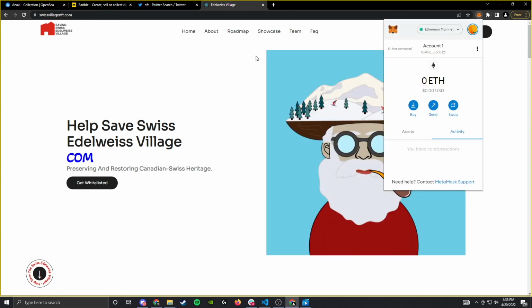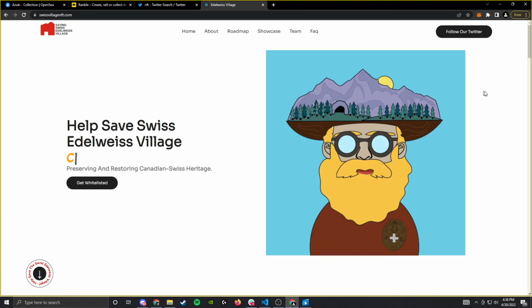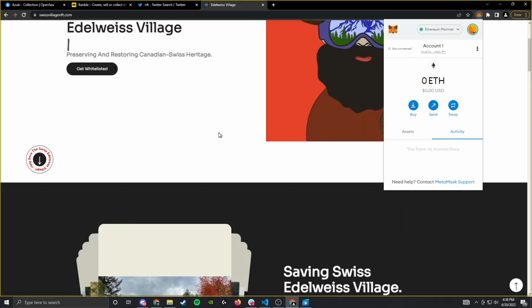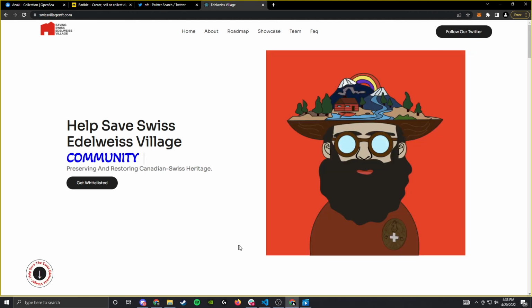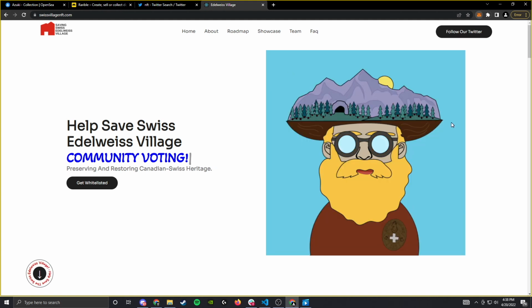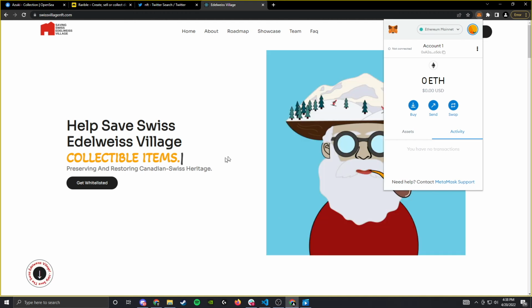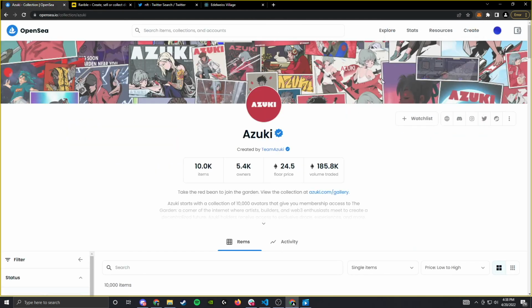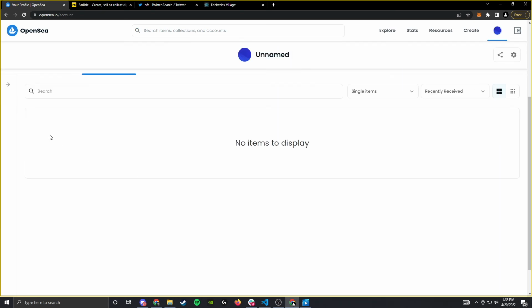But what you'll do is, for example, let's say this was mint now. So we would click it, we would go to the page that it brings us to. It would ask us to connect our Metamask wallet, and so we would connect it. And then we would choose the amount of NFTs we want to purchase. And then we would click purchase, and then the MetaMask would pop up and it would ask for the confirmation of the purchase. So it's going to spend our Ethereum to now own the amount of NFTs we've decided to purchase. And once we've purchased it, within a couple minutes, we could then go to the OpenSea account that we've made, and the NFTs will be displayed in our OpenSea.